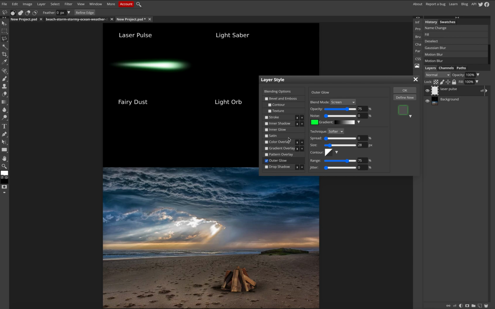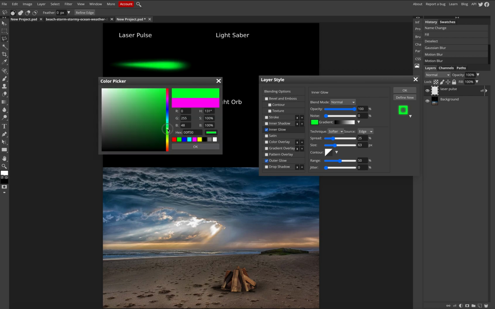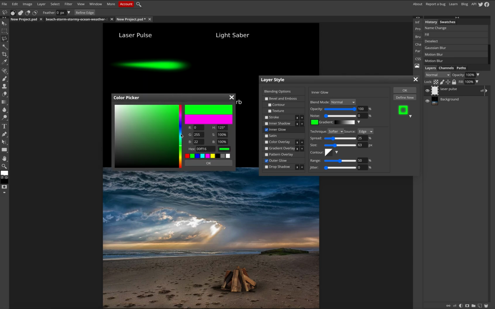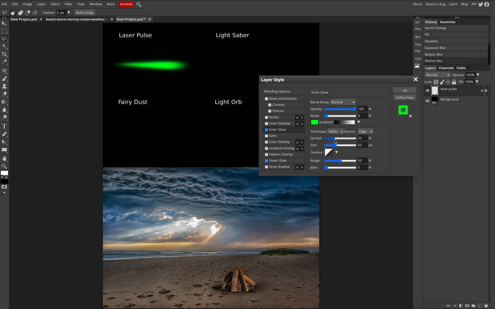And you also have the option of adding an inner glow as well. Inner glow will just really help emphasize that color overall. So if I click on inner glow over on the left side, right now my color is showing up as pink. I'm going to modify my blend mode. My blend mode will help allow me to see the color a little bit more visibly. So I'm going to switch this over to normal, and we see how the pink overtakes the entire green. And right now, as I put in this green color, it's a little bit too overwhelming. So I want to look to modify my spread and size.